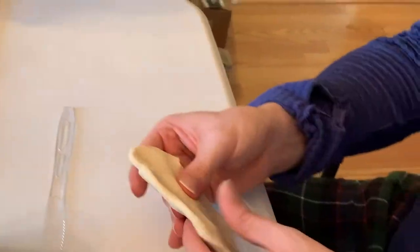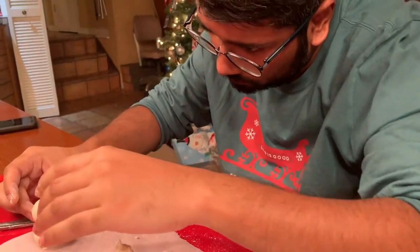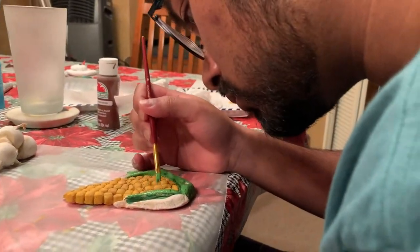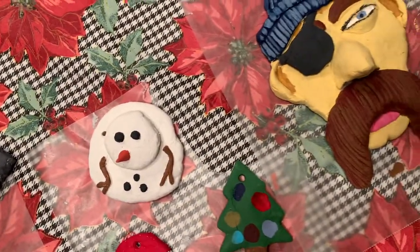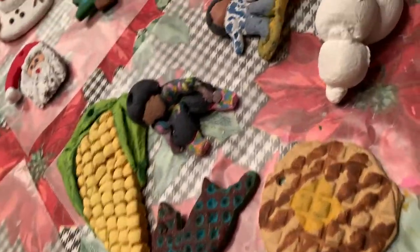For those of you looking for a fun stay-at-home activity, I would highly recommend making salt dough ornaments. We've gone through two rounds now and it's been a lot of fun. We're really progressing in our skill, so maybe check in on us in 2030 and we'll be running a professional store with custom salt dough ornaments. But one little tip: it smells really good, but don't try eating it. I tried it — not very tasty, very salty actually.